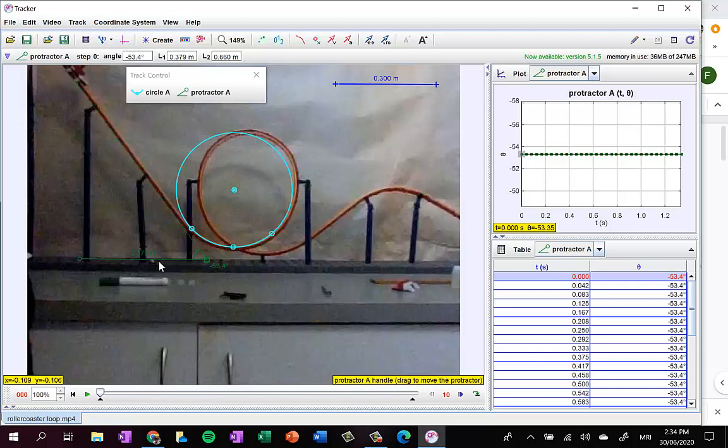The next little tool that you should really learn about is creating a coordinate axis so that it knows what point to consider to be 0. If you look at these pink lines here, we can show where the 0 point is at the moment, which is by default right in the middle of the video. However, we want the lowest point on the initial loop to be our 0 point. So I'm going to move the axes so that the 0 point is exactly at the bottom of the loop here.